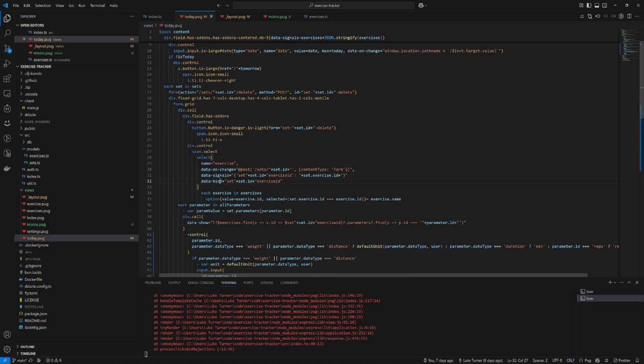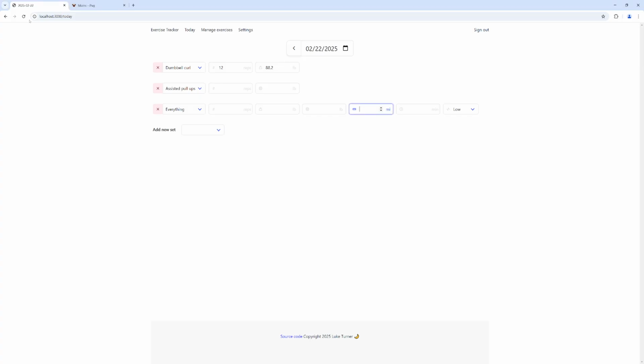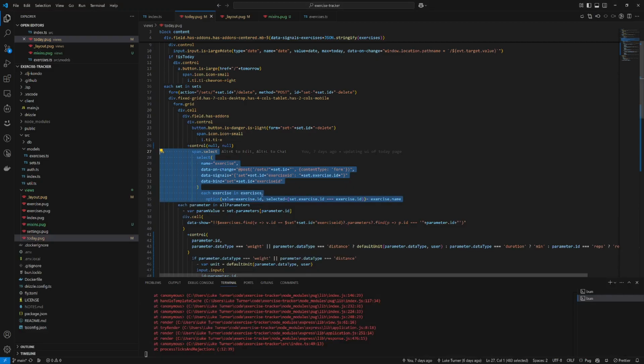And up here we have those same properties. And then like here we have this div.control. This could actually be like plus control. Null, null, because we don't have any icons. And let's see what that looks like actually. Yeah, seems fine. Okay, so let's make a mixin for a select here.